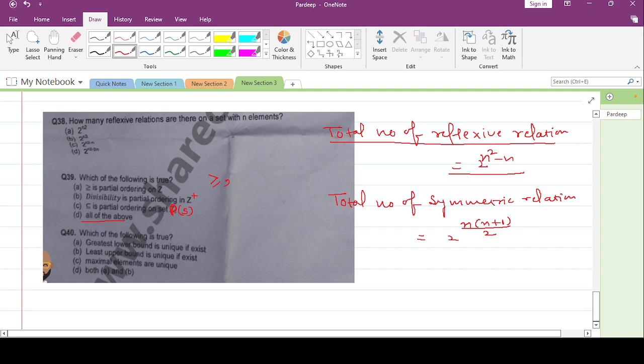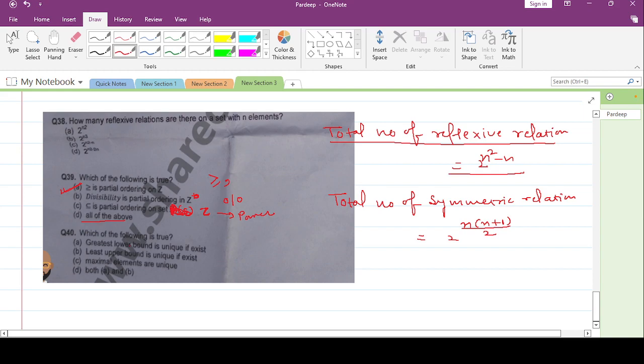See, here what I feel is that if they are giving this option, under Z the subset relation does not hold. And the divisibility relation does not hold in case of Z because 0 does not divide 0. And the subset relation you cannot define on set Z. It is always defined on a power set. So as per the rule, option A is the correct option.